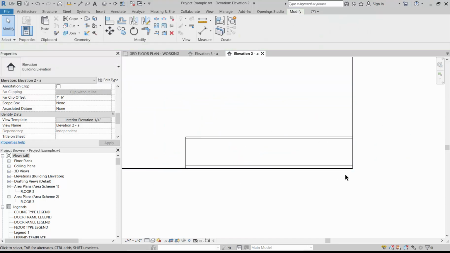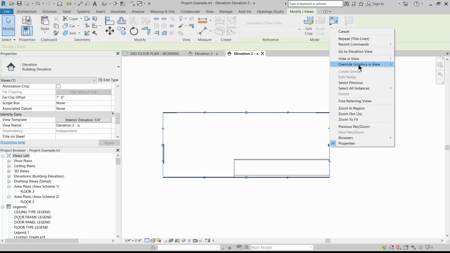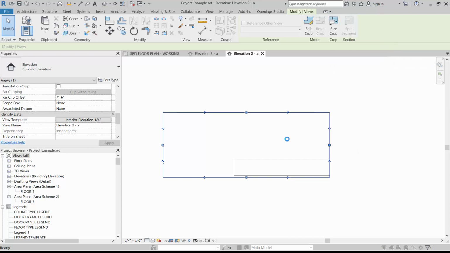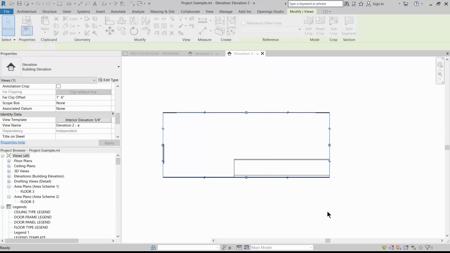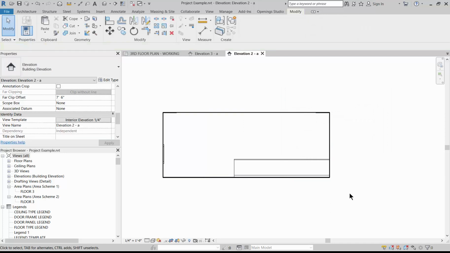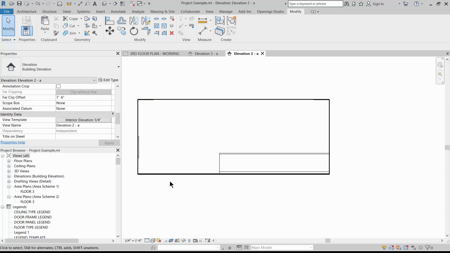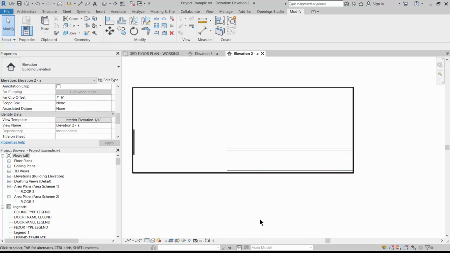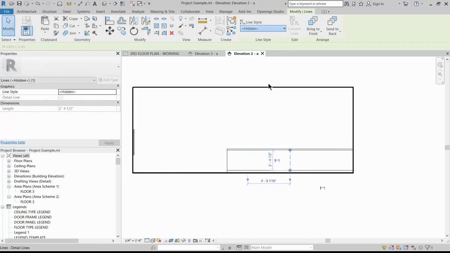And I can see my cabinet. The only thing that's missing is doors. Don't forget, one thing that the template doesn't override is that border. So make sure you go in and override the border. That is one thing you do need to do manually for each elevation. So now we can use annotation to show the door and the drawer layout. Let's see what I can come up with. Make sure we're using thin lines.